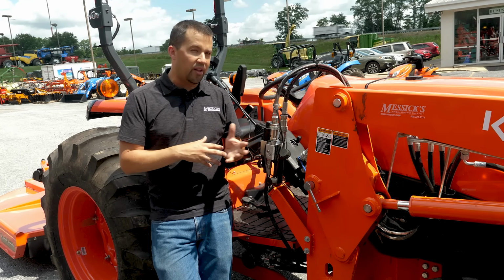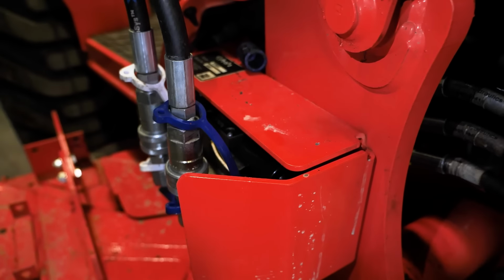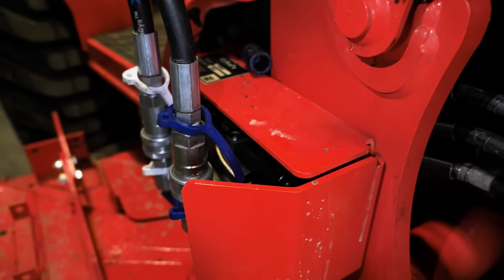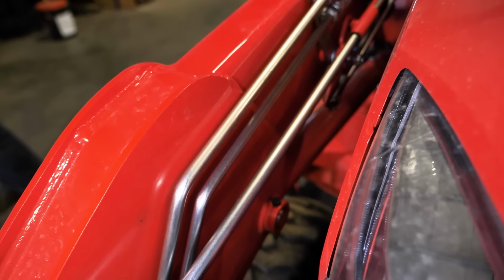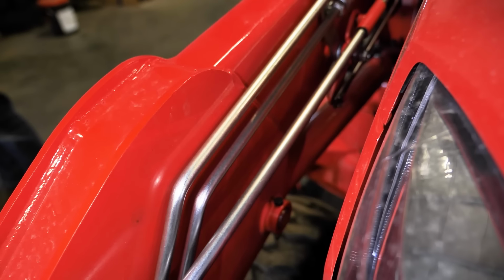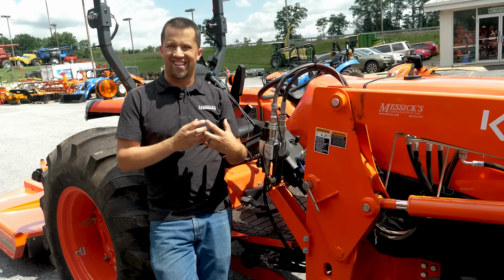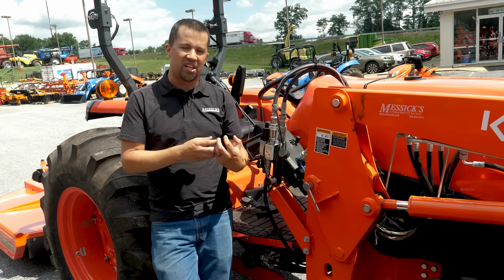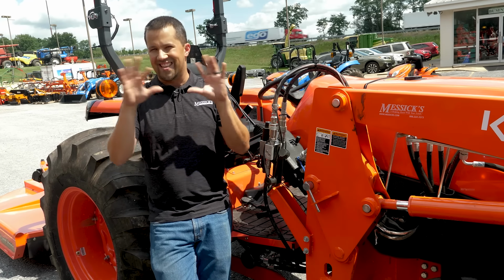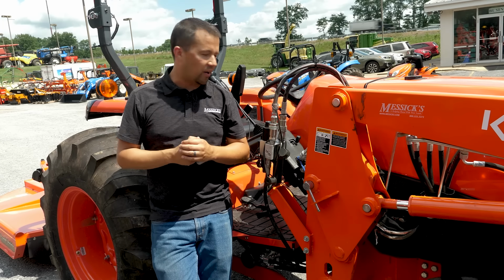When we look at the mounting positions of where those valves go and the shielding and stuff that's put around them, they're kept a lot tighter to the tractor. They're protected a lot better. In many cases, they're going to have their own hard lines going down the boom rather than relying on hoses, creating a fit on the machine that's a lot less apt to be damaged and is a lot cleaner installation than what more of a one-size-fits-many is going to have for many of the aftermarket suppliers.